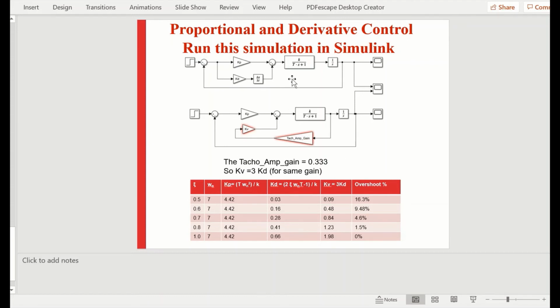This time we don't use Kd, we set Kd as 0 and we put in the Kv value. So in the first design you put in Kp and Kd, with Kv as 0. In the second design you put the Kp in, the Kd as 0, and put these values in for Kv. Then you'll get another set of 5 results. So you then have 15 results to do a comparison with.